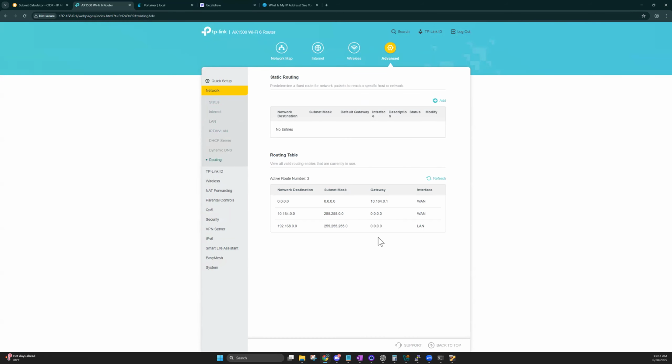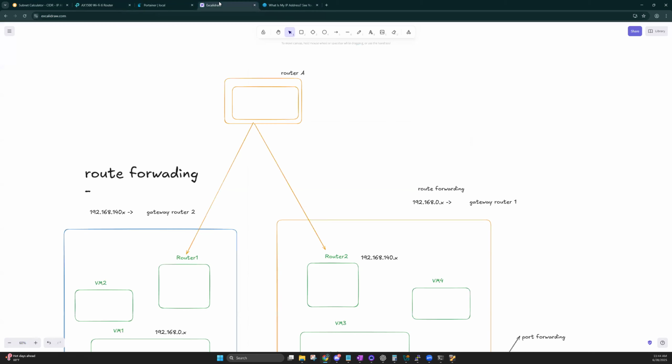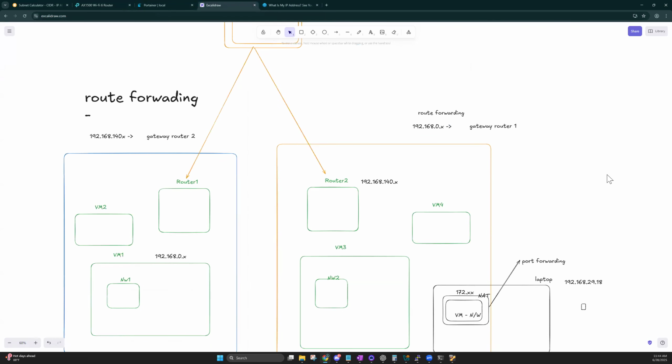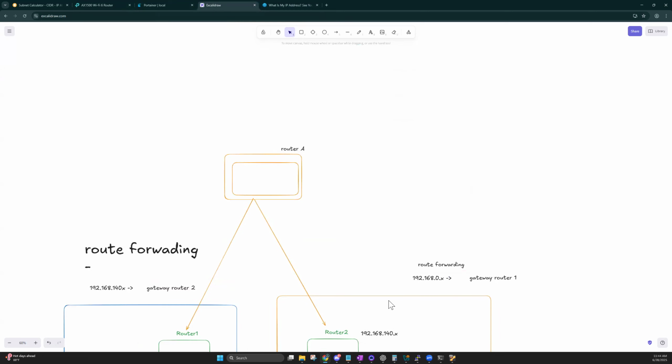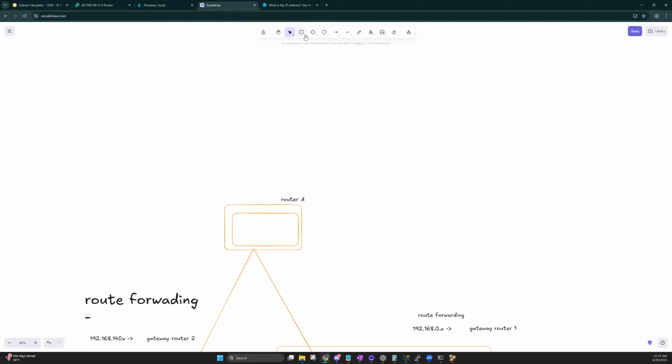Here is your routing. Whenever you're sending traffic from one interface to another, we can add the routing. Routing will decide where this packet should go. We can add it at the router level, and sometimes we need to add it at the VM level also.